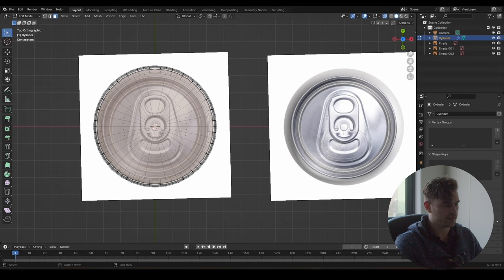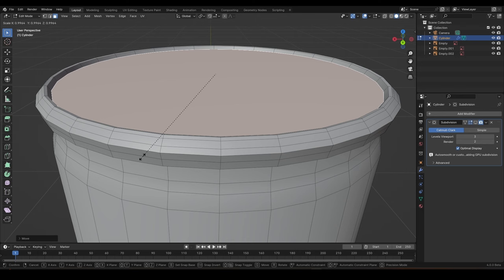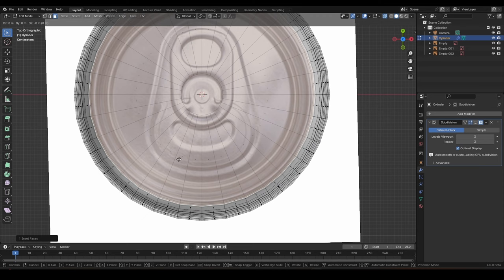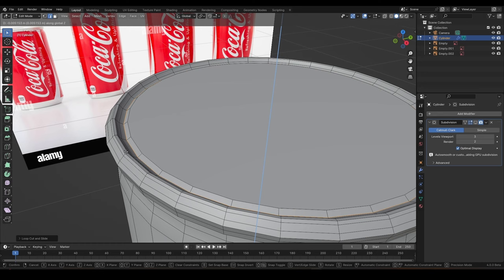We press I, bring it inwards. And now it has to go down as well. All right, so we're going to disable our subdivision surface modifier. And now we're going to press G and C and bring this down. Scale it just a little bit. I, and somewhere around here, just going to check S and make sure that we follow this kind of curvature right here. So now I'm going to add another loop cut right here by pressing Control R, pressing G, C, and bringing it down so that we get that can shape right over there.